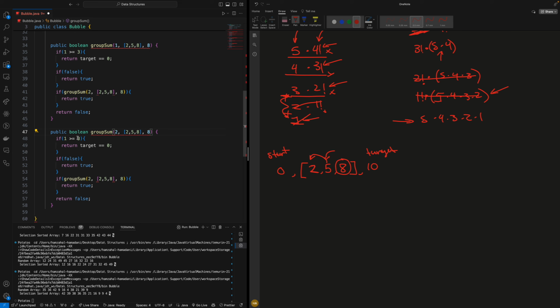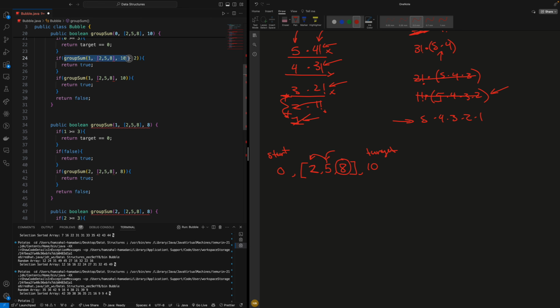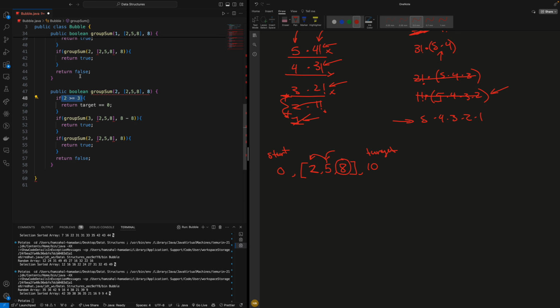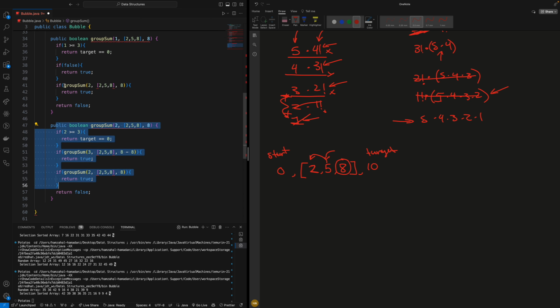Now what's going to happen, this will be 2. Is 2 more than or equal to 3? No, so this will never run. Now it will go to this section. So I gotta get this part back where it's supposed to be. This will be 3. This will be 8 minus 8. Yes, that's how it's supposed to be. So now this will run because remember, 2 is not more than 3. This call is coming from here. Because remember, we backtracked. Now we're at the 2 and we're skipping the 5.